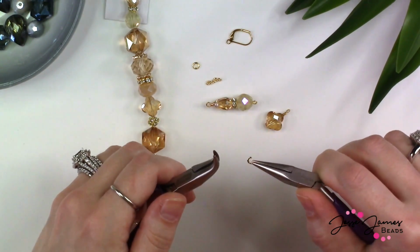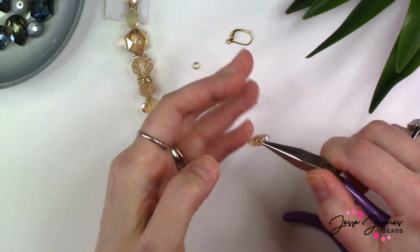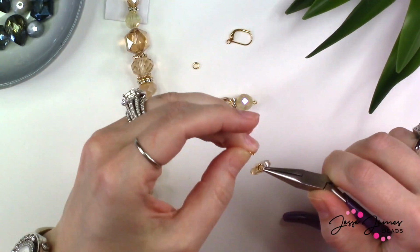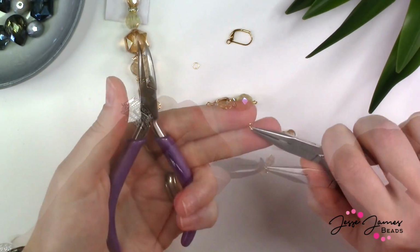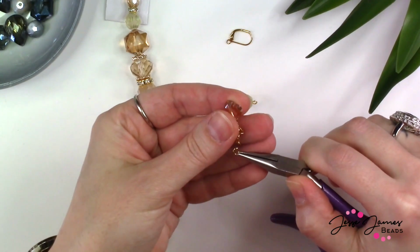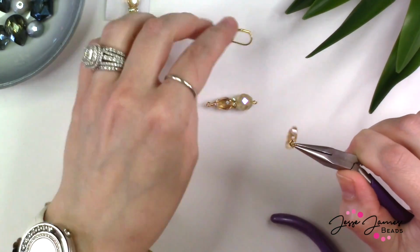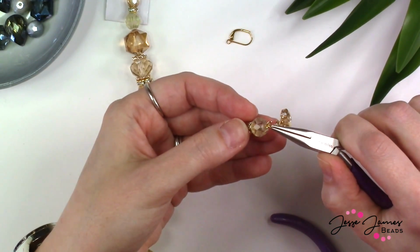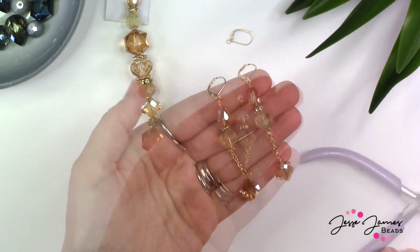Using 2 pairs of chain nose pliers, open a 4mm jump ring and thread that onto the wrapped loop on the top of your bottom bead. Before closing that jump ring, thread on the bottom link of your 1/2 inch chain section and close the jump ring. Open the second jump ring with your chain nose pliers and thread the top loop from the chain onto your 4mm jump ring and the bottom loop on your second beaded section and close the jump ring. Now you're ready to use your chain nose pliers to attach your ear wire.